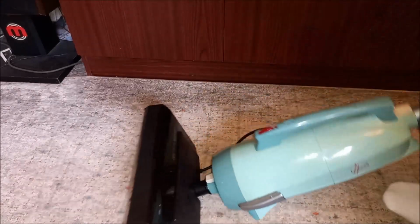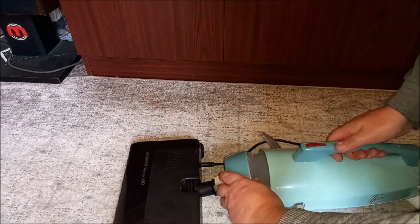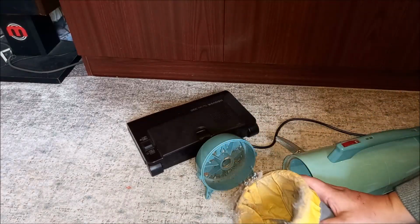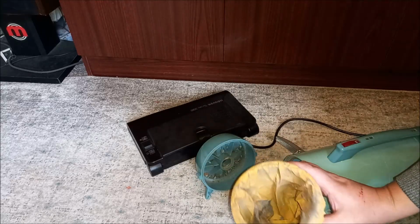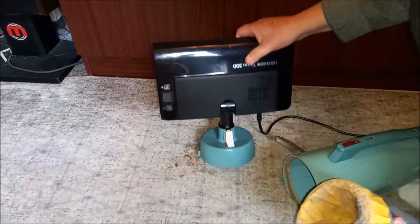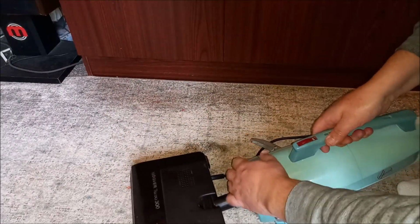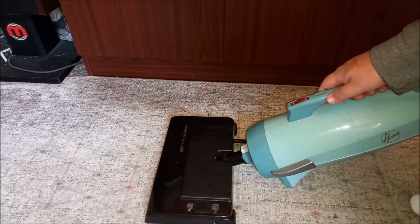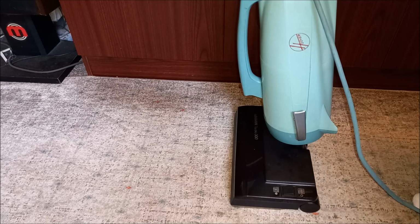Now you're probably wondering, how the hell do you empty this? Well, it's actually quite easy. You can obviously remove the Turbo 300 head if you want, but actually it's much easier if you just unclip like so, and then there's the Hooverette's tiny, tiny little bag, and then you can just take that out and pour it away. And as you can see, even from just that little run there, it picks up. It's not a huge amount of dirt, but flipping heck, a little 240 watt motor. Yeah, not bad. And we can just pop it back in, like so, and then carry on cleaning. Beautiful.